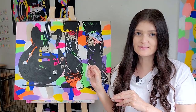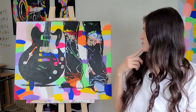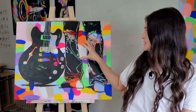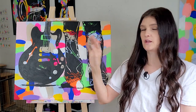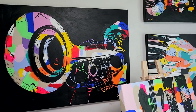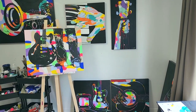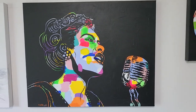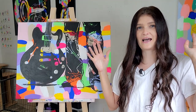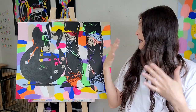And as far as the color placement and this new composition having all the pops of colors in the background, I'm so surprised. I thought it would look maybe, I don't know, unfinished, or that the black elements wouldn't pop as much, because the feel of the other way around with a lot of black in the background is so different than this. This is a lot more vibrant, joyous, maybe airy. There's something more enveloping, velvety, and dramatic about the black background compared to this. It gives two different effects, but I really love both.